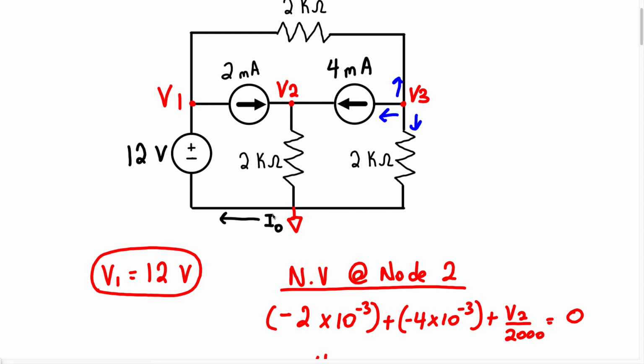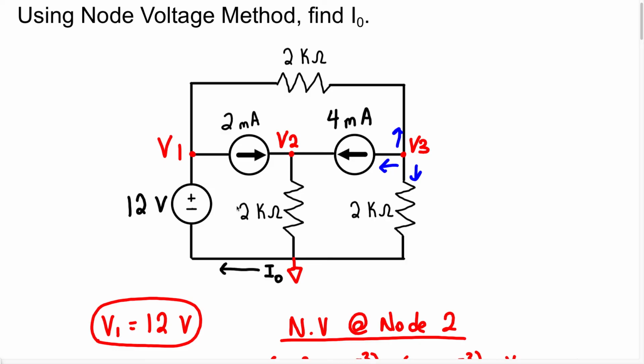Now they want us to find the current in this branch, the current that's going to be flowing through this 12 volt source. Now there are a few ways we can go about this. What I'm going to do is just find the current flowing in this resistor here and then use KCL at node 1 to find the current I0, okay? Now I'm just going to assume that the current is going to leave this node in this direction. I'm not sure, but I'm just going to make that assumption. So because it's going to flow in this direction, we know it's going to flow into the positive terminal and then into the negative terminal.